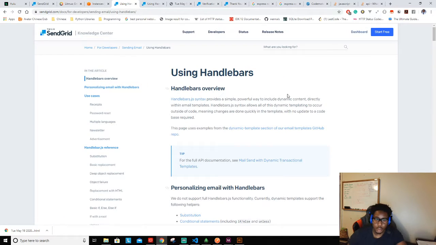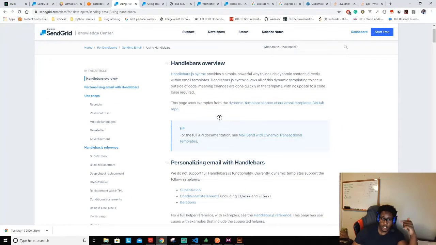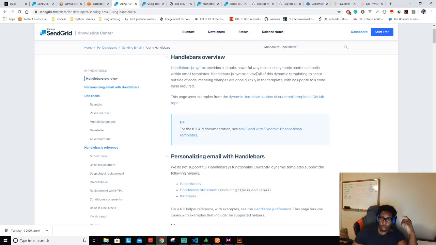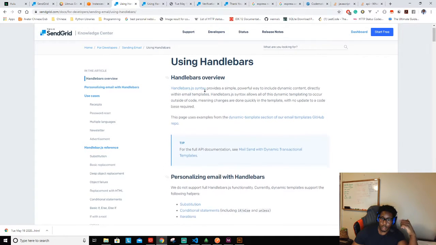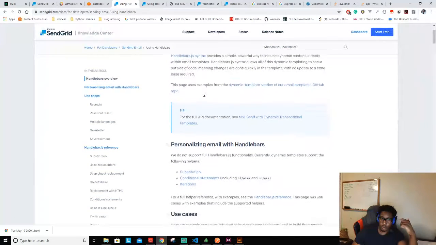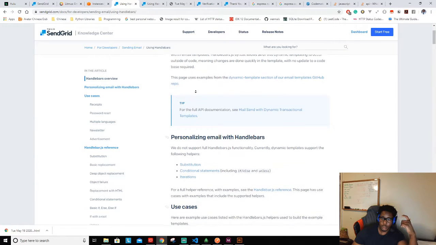I would need to use handlebars to provide a simple pattern way to include dynamic content directly within email templates, meaning changes are done quickly in the template with no update to code required. This page uses examples.